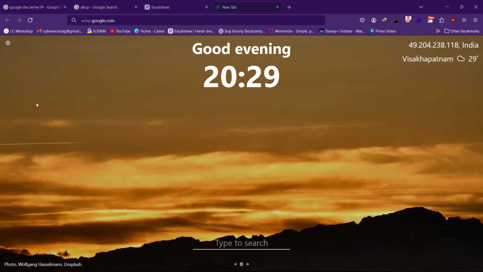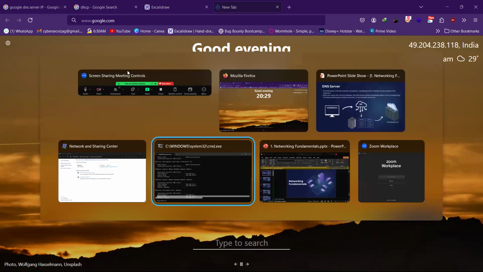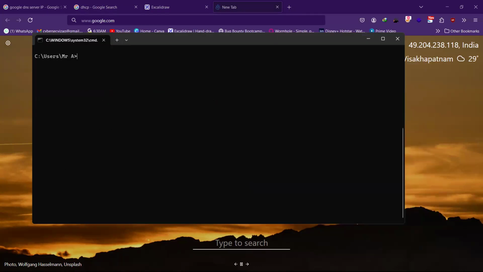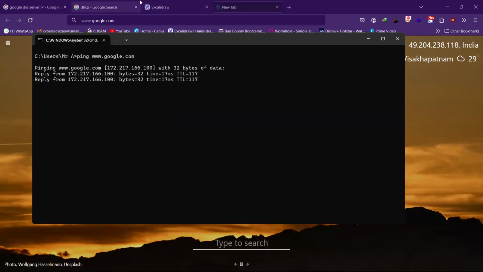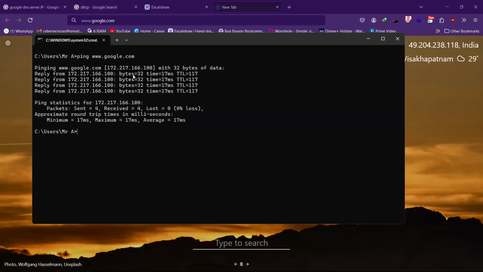If I show you this practically, I can go to my command prompt and run a simple command here called ping, P-I-N-G. So ping is a command to check for connectivity actually. If you type ping and a domain like www.google.com, it sends some packets to that server from my device. These packets are called ICMP packets, and I think it's called Internet Control Message Protocol. Basically it sends 4 packets from your system, ICMP packets, and it waits for a response.